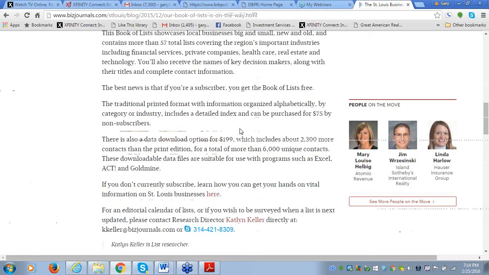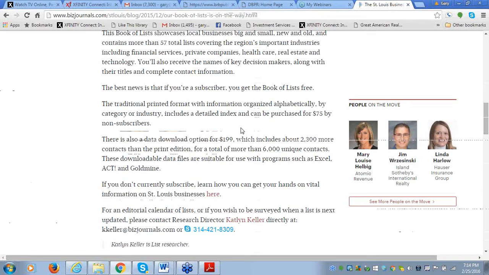In any case, if you don't want to buy the Big Book of Lists, of course, you can always go to your local phone book, and it's still published every year. It's still yellow. There's multiple vendors that provide phone books these days. I just like the good old-fashioned yellow pages because it's alphabetical and it has all the vocations in there. That's for your professionals and your business owners.